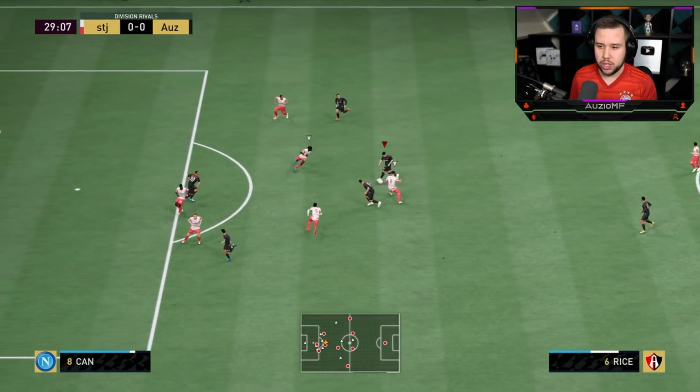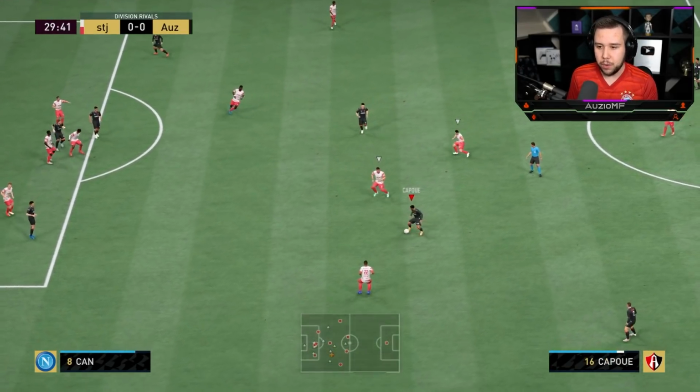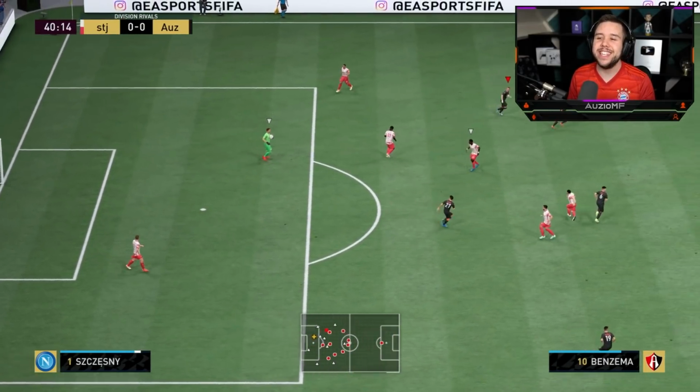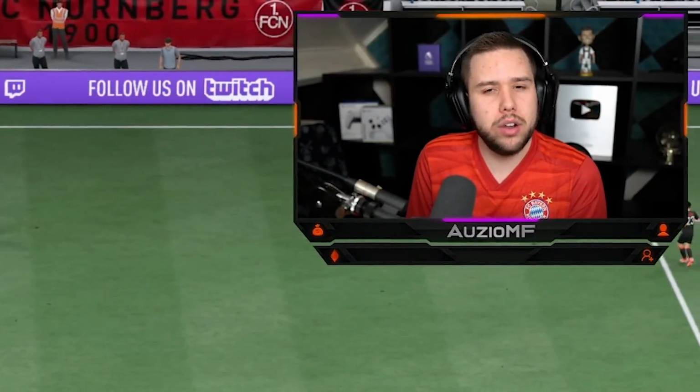I'm looking for a 1-2. I don't really want to go too far forward with him. He feels okay on the ball, but he doesn't feel anything special. This guy's double teaming me, but we found ourselves an angle. We have green timed it as well, and it was an easy save for Szczesny. Kind of disappointing. I wanted it to be a bit more powerful and obviously to have a bit more height to it.